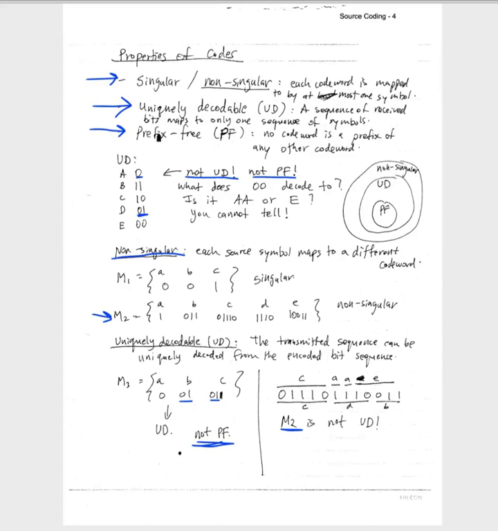Let's look at this code here. What are the code word lengths here? 1, 2, 2, 2, 2, right? Can you apply the Kraft inequality here? So this code word length is 1, so we're going to do 1 over 2 to the 1, which is 1/2. This one's code word length is 2, so it's 1 over 2 squared, which is 1/4. So we have 1/2, 1/4, 1/4, 1/4, 1/4. When you add that up, you get 1.5, which is more than 1. So that means there does not exist a prefix-free code with length 1, 2, 2, 2, 2.